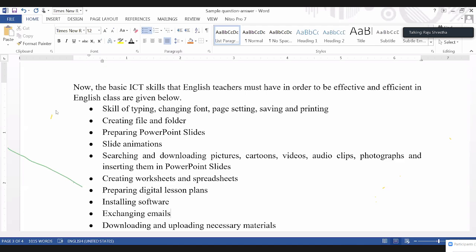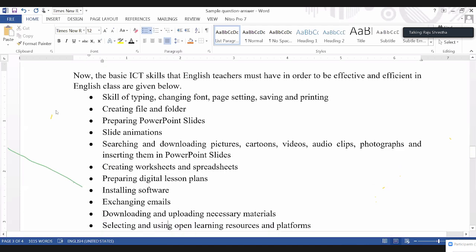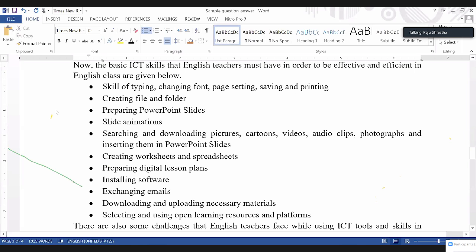Exchanging emails necessary, downloading, uploading necessary materials. Then selecting and using open learning resources and platforms. Different platforms are there. Then using those platforms for teachers learning and students learning. This kind of skills also necessary. These are few to mention.